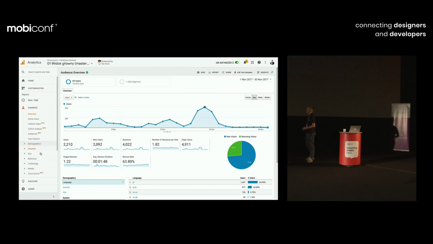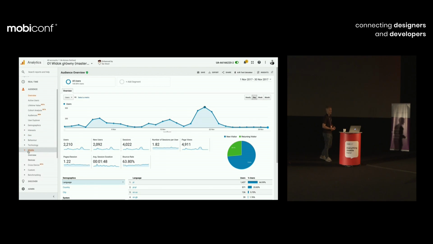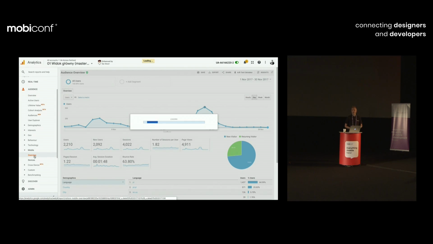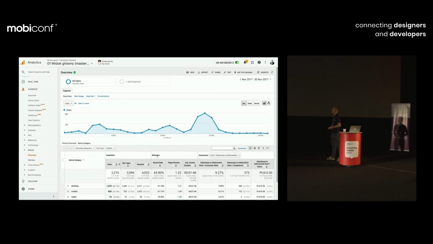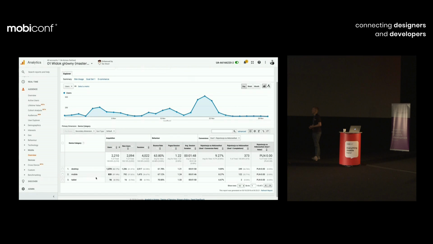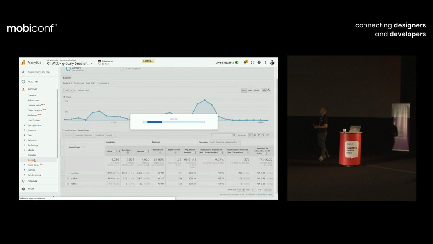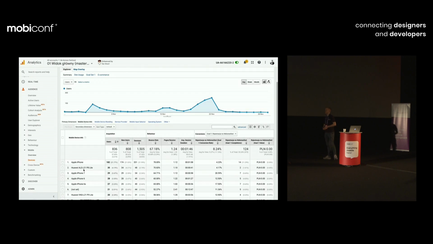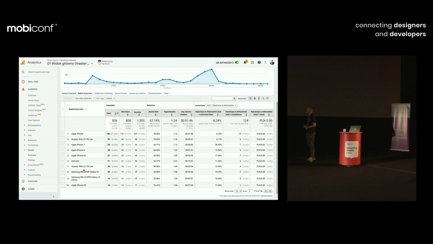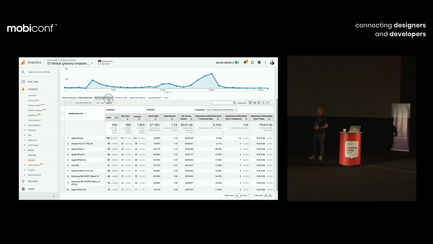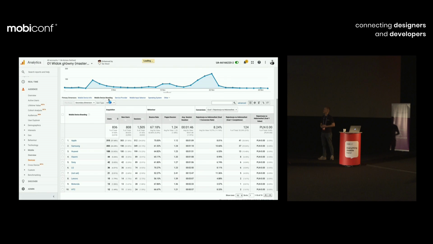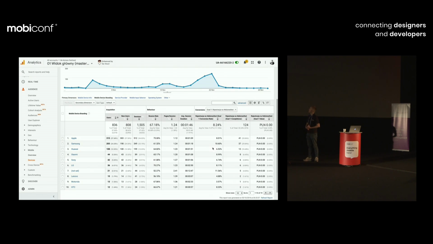The first screenplay shows you how to find basic mobile data connected to your site. It's a sample tracker where we measure the traffic on our website, and as you can see, without any work, you can log in and use Google Analytics. You will find a section where you can gain info about mobile, about desktop, about devices which your users use to visit your website, and of course you can change the dimension.